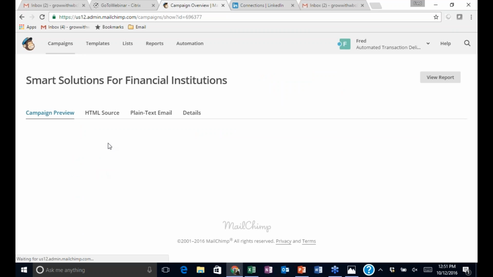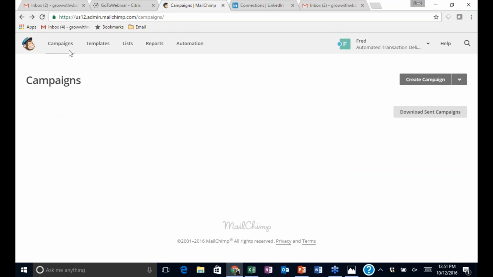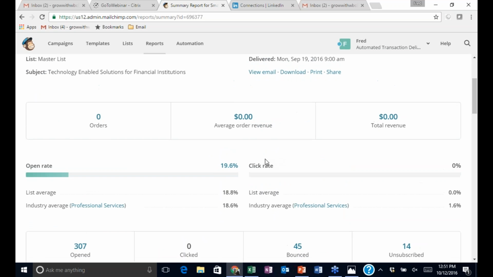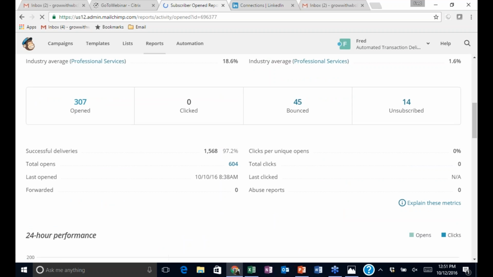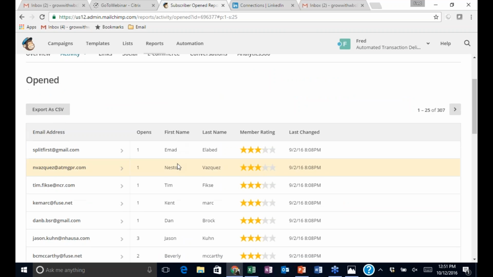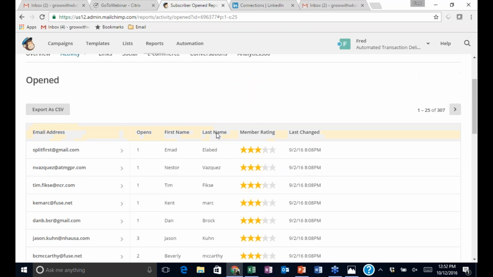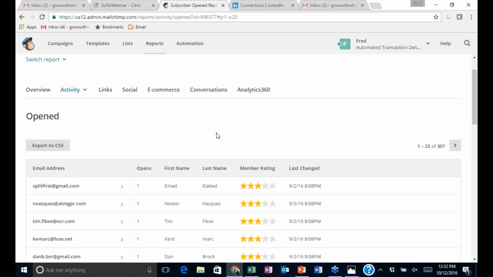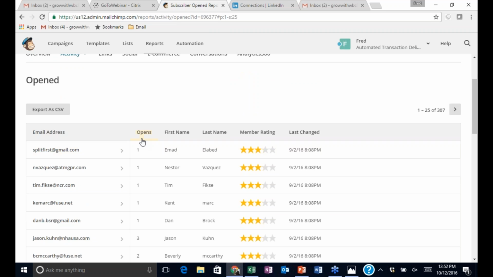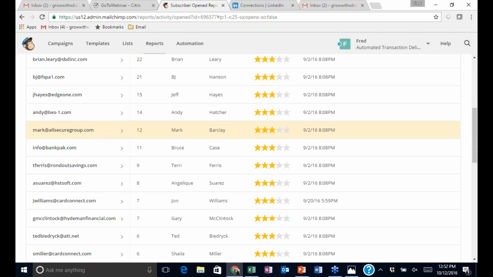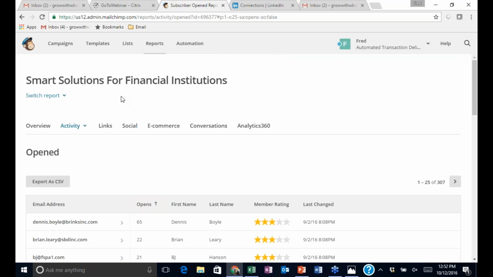What's driving that is percentages. So it's the number of people that opened it, the percentage of opens, how many people opened it more than once. Each individual person inside your list has a rating. So if you send multiple things to them off of this list, their rating is going to change over time depending on how many times they've opened things that you've sent. It's basically just based on percentages, what you've done compared to how your audience has reacted to it.